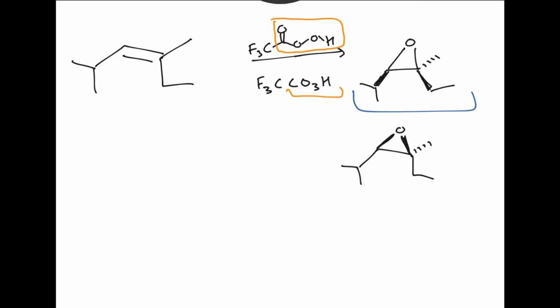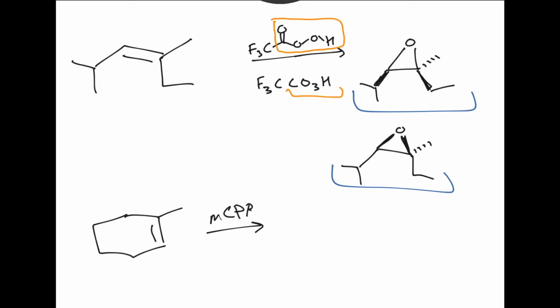There's one situation where drawing it this way, I think, is easier, and that is when you have a ring. So let's say you've got cyclohexene, and you have your MCPBA, right? I think it's easier to say, you know what I'm going to do? I'm going to leave my six-membered ring in plane, right? So I'm going to leave these carbons all in plane. I'm going to put my epoxide up, and that's going to push my methyl group back, right?